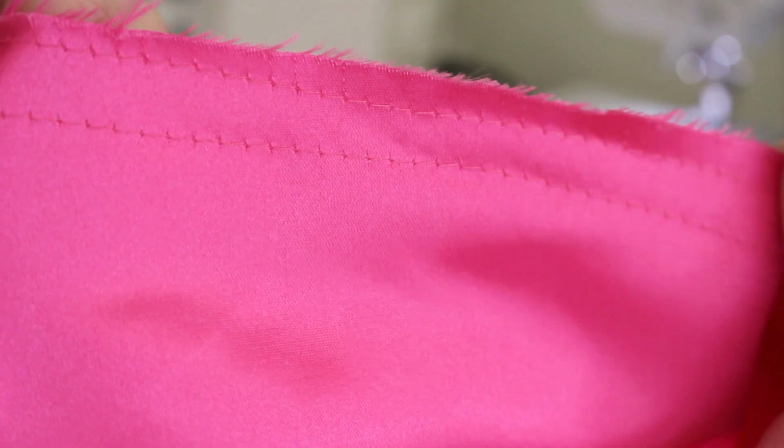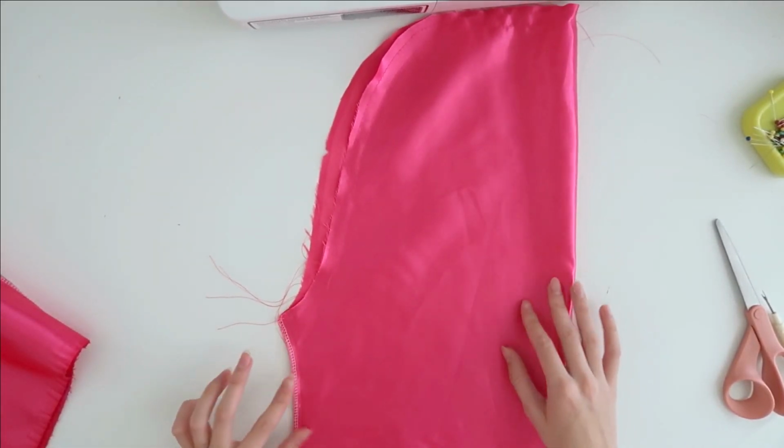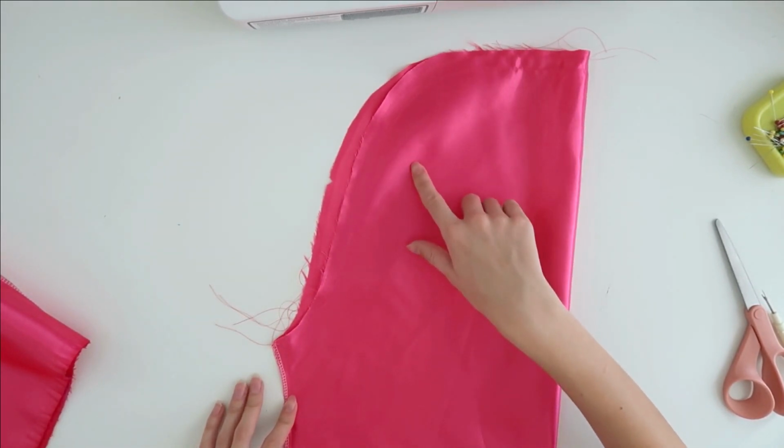And now that we have all of our basting stitches, we're going to start attaching the sleeves to the bodice, but I'm showing you guys here. I don't cut my sleeves perfectly symmetrical. One side should be slightly smaller, and that side is going to go towards the front of my bodice.